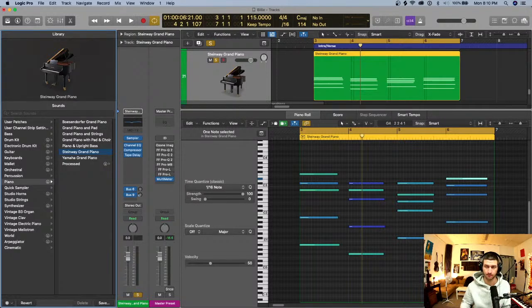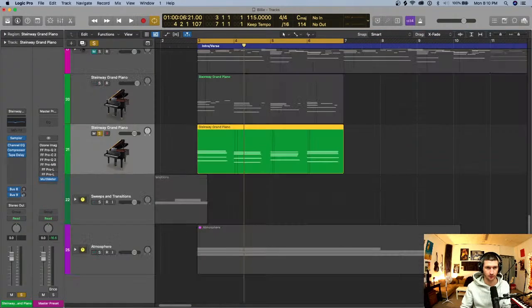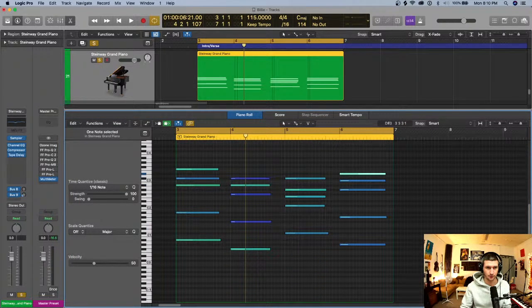Maybe you have Kontakt pianos or the Addictive Keys pianos or something, that would be even better. But I typically use one of these three, depending. The Steinway is the most punchy one. Punchy being, I find it's actually the loudest one. Okay, so choose the piano that works for you and then move your chord shapes around.